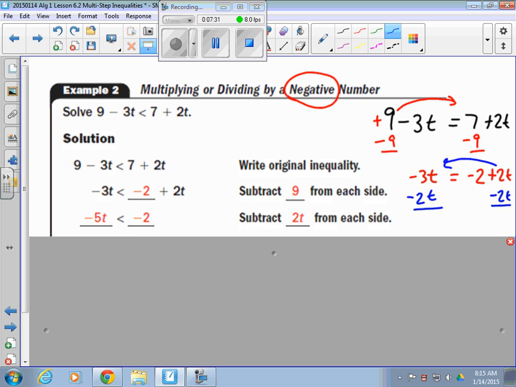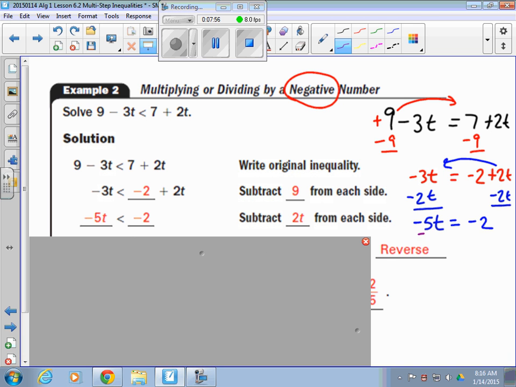Think of what's going on the number line. You start off at negative 3t and you subtract 2 more, which means you go 2 more times to the left. That's why you get negative 5t is equal to negative 2. Again, I know mine says equals and there says less than. Then get rid of negative 5 times t by dividing both sides by negative 5. I'm going to get to show y'all that in a second. If you do it there, do it here. A negative divided by negative is a positive 2 over 5. So we have t equals 2/5.